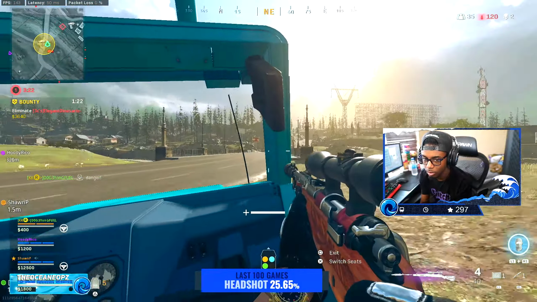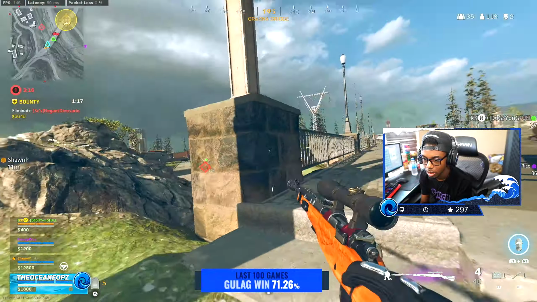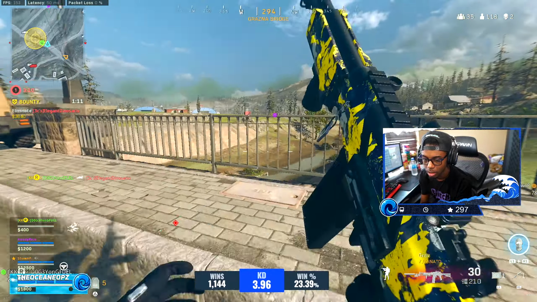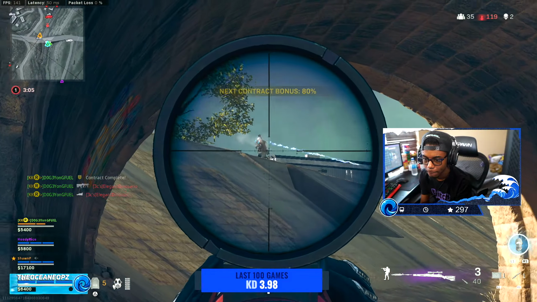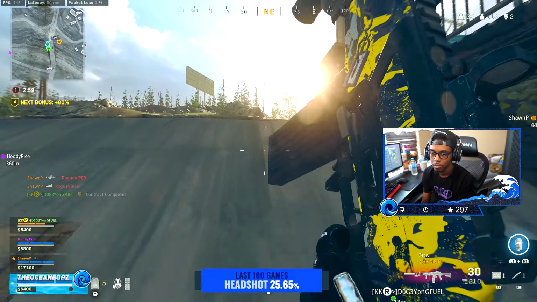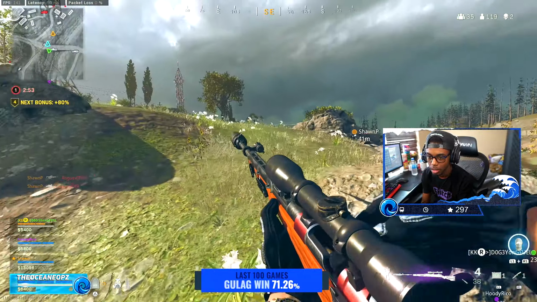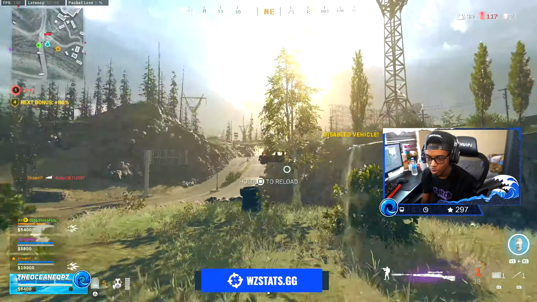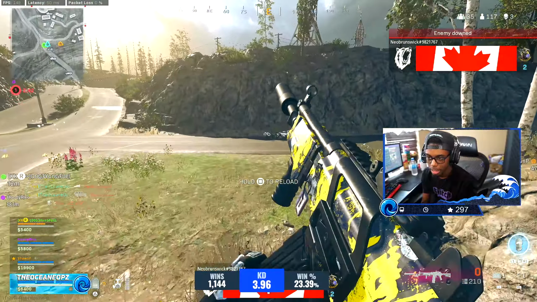That car, that thing will blow us up. Wait. Oh, it won't get me. He jumped. Holy shit, I accidentally jumped out. I wanted to reload. Bro, he can buy it actually. The 3K. My man stayed in the car.